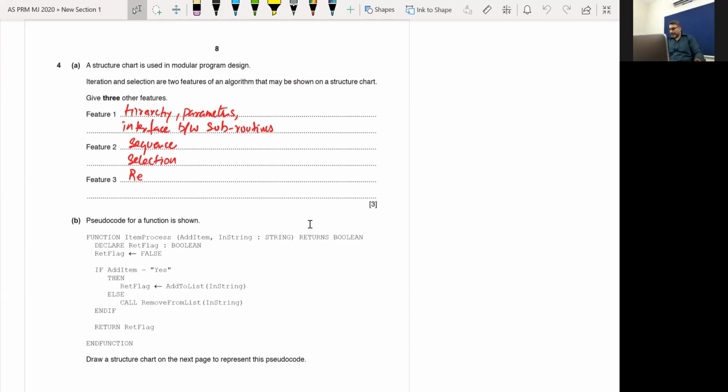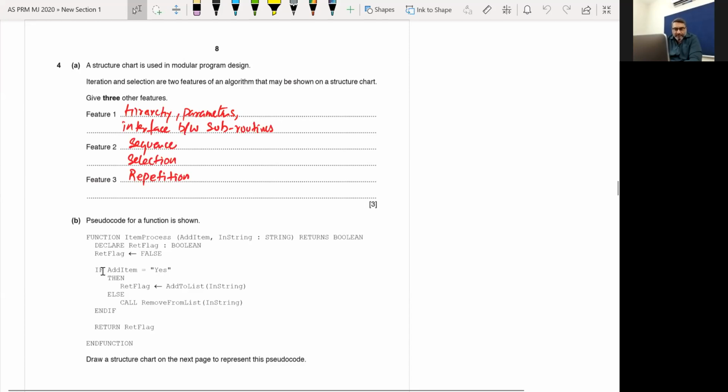All right. Now, pseudocode for a function is shown. Function item process, which accepts add item and in string as a string and returns boolean. It has a local variable return flag as boolean. Return flag is false upfront.